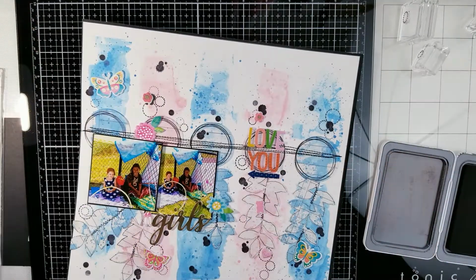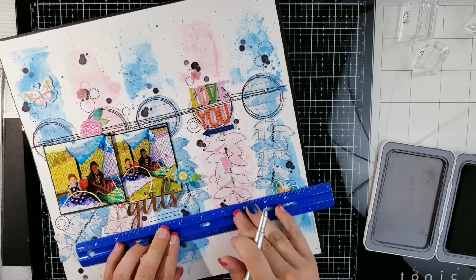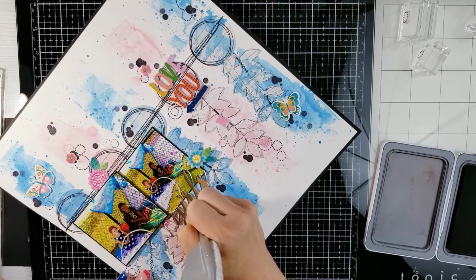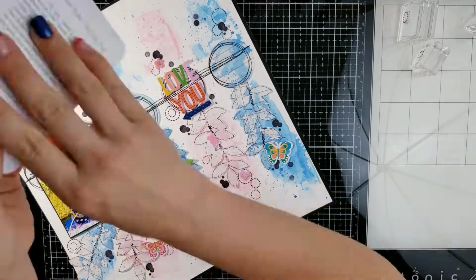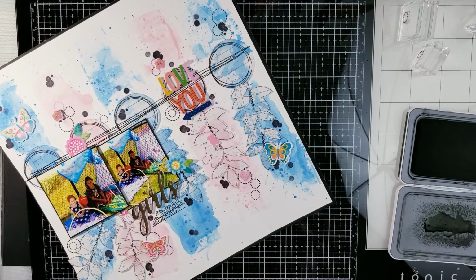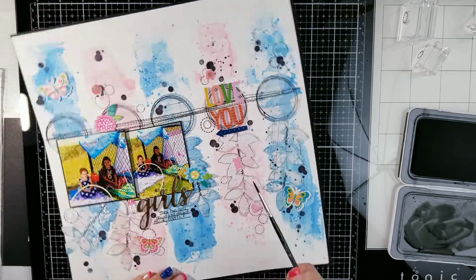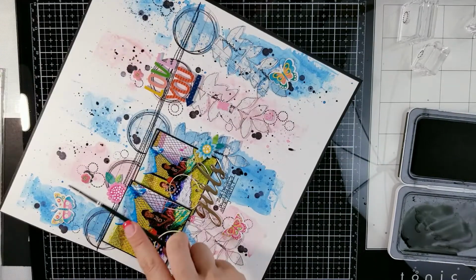I just use my Close to My Heart. My Close to My Heart ones you can squeeze and put some ink on that plate that you see right there, and then I just water it and splatter it that way. The one that you could use if you don't have a black ink pad like I did is the one from Shimmerz Paints, which is black with gold tones. That's why I didn't want to use it, because I didn't want gold on here. I wanted it to stay black. And so yeah, you could use the Until Dawn, which is the black one with some gold.